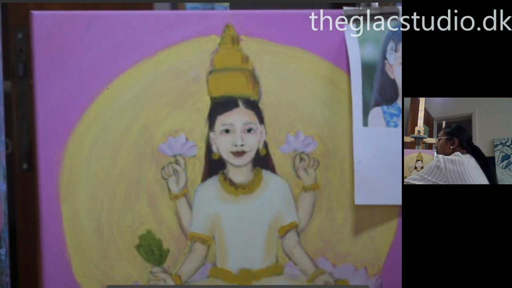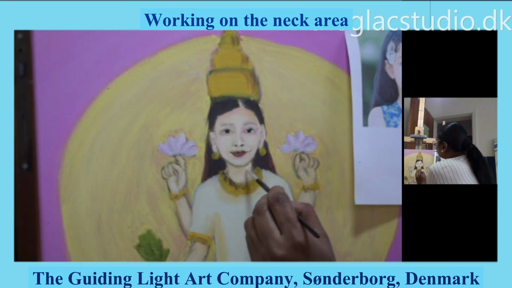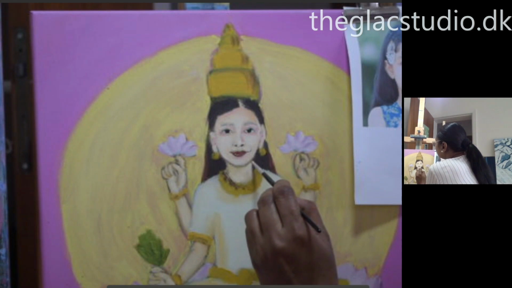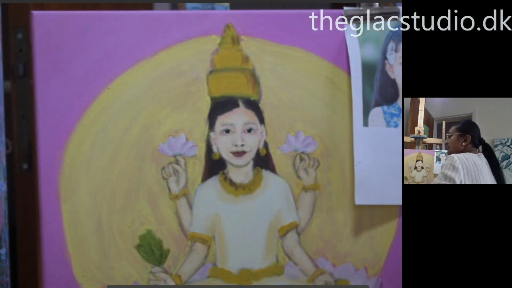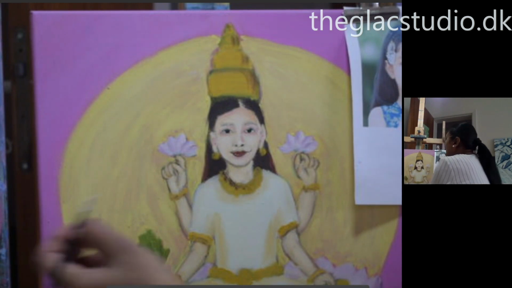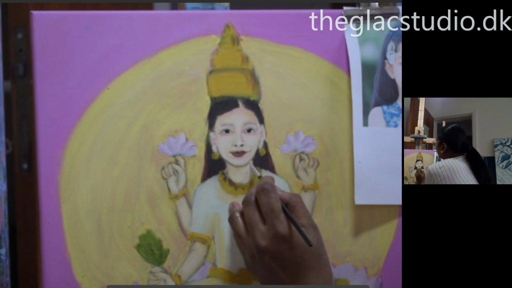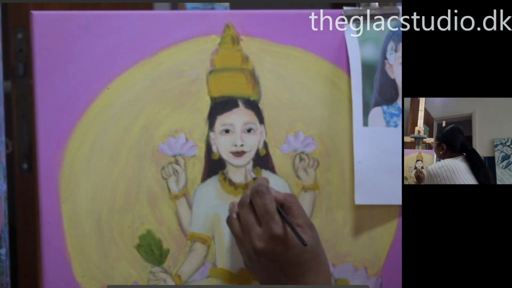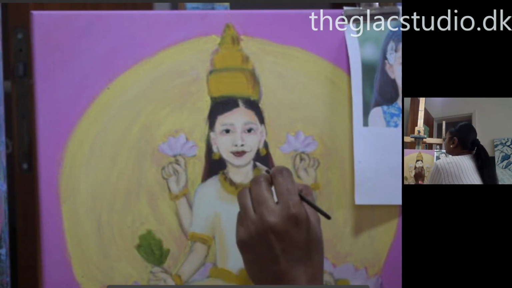And then let's work on the neck as well. We haven't been touching the neck for a while, so let's do that. I'm blending in the colors ever so lightly. And I want to create, because we cannot see much of her neck from this, a little bit of interest here by shades. So I'm taking burnt umber, going around that jawline.